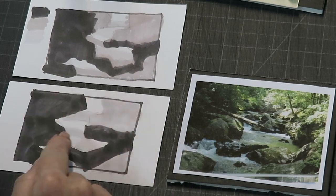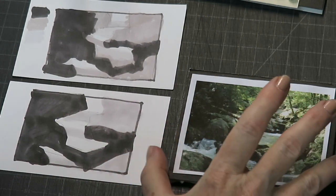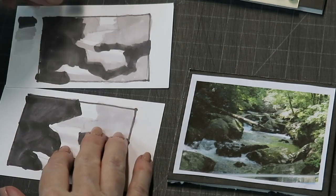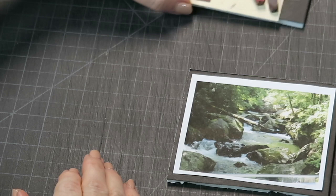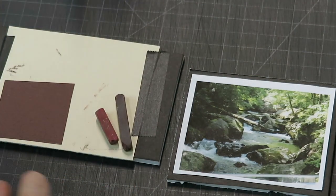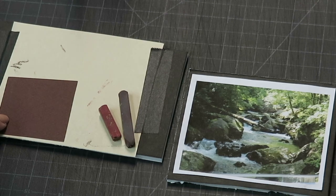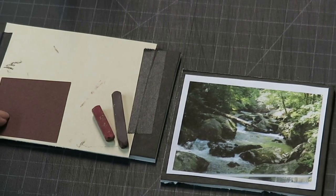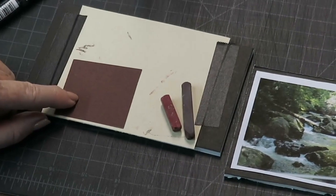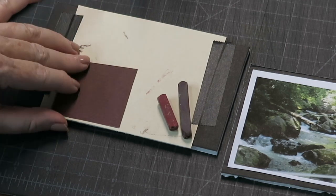If you choose to use this photo, you can use the same thumbnail — or if you want to redesign it in any way, feel free. Now, to give you a heads up for next week: I'm actually going to do the painting on a piece of burgundy Canson Mi-Teintes paper — the unsanded paper that everyone loves to hate. I actually like Canson paper because it teaches me to have a light touch.